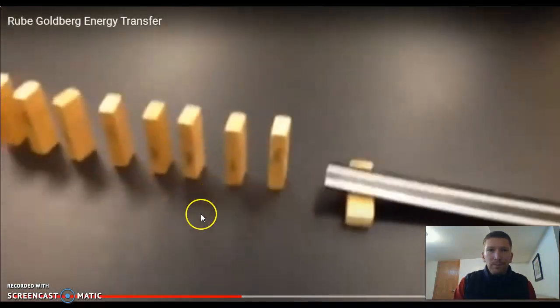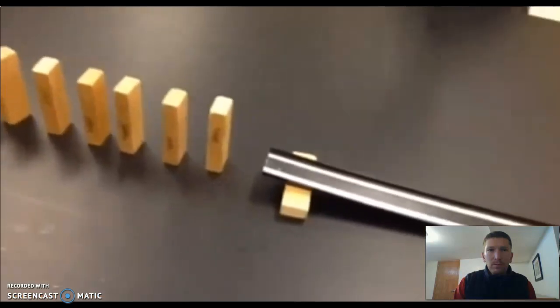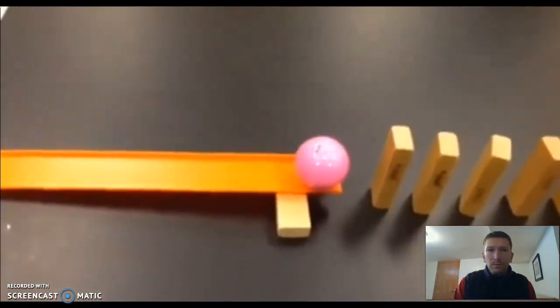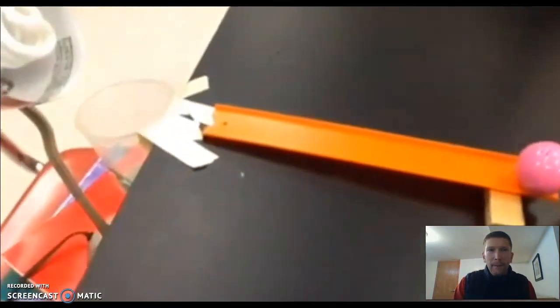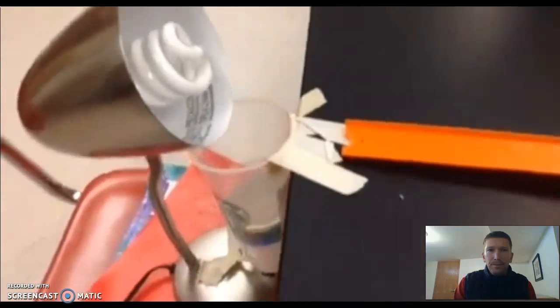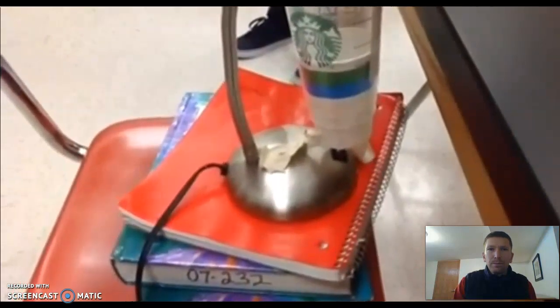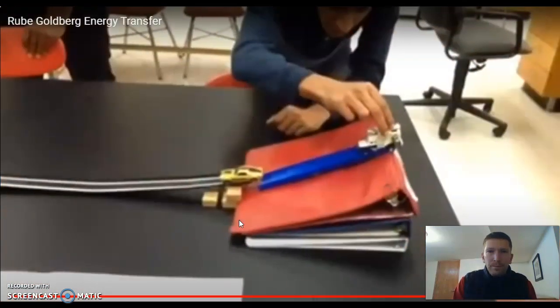The first car will then hit the dominoes, which will be a gravitational potential energy transfer to kinetic energy as it moves and hits the golf ball. The golf ball will receive gravitational potential energy and move down the ramp using kinetic energy. When it falls in the cup, it will use gravitational energy, hit the switch, which will turn into chemical potential energy, which will turn on the light using electrical energy and radiant energy. All right, here we go.